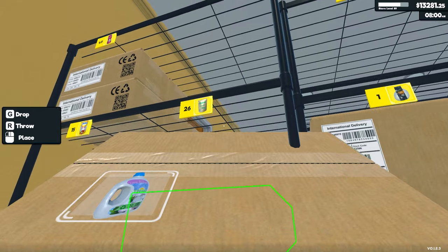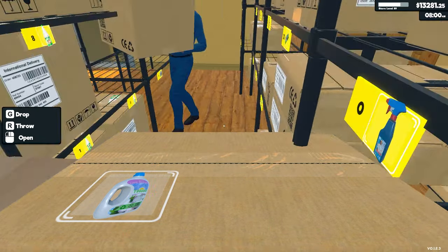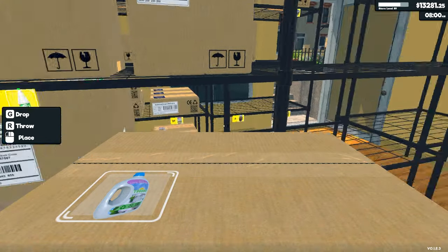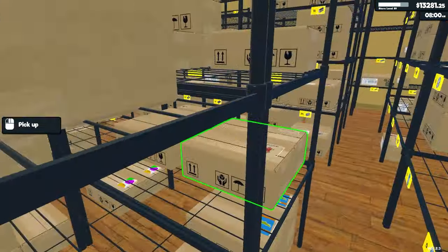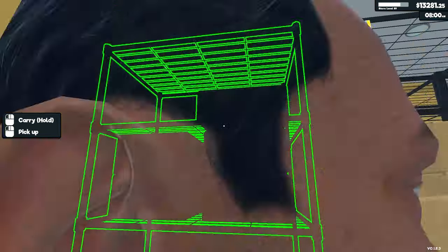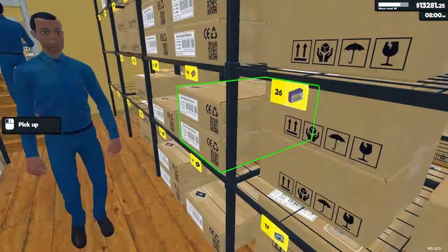I almost want to move something out of here. But I really don't want to start moving stuff around. But I want this. No, this has got to go here. This is the cleaning, you know. I don't know. Would you consider fabric softener a cleaning supply? I mean, you use it after you clean stuff. So I'm going to consider it a cleaning supply, even though maybe it's not. Oh, boy. Maybe I'll move the potatoes out of here. Do we have any room for the potatoes? Oh, I can put the potatoes on this shelf, although I have a little bit of overflow on this shelf. It won't be there forever. So, yeah, I could put the potatoes right here. Okay. Oh, well, French fries.